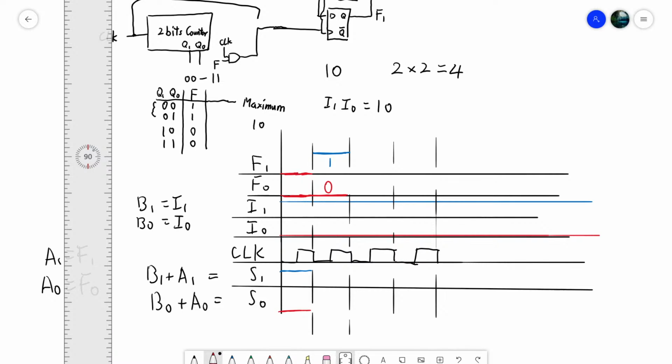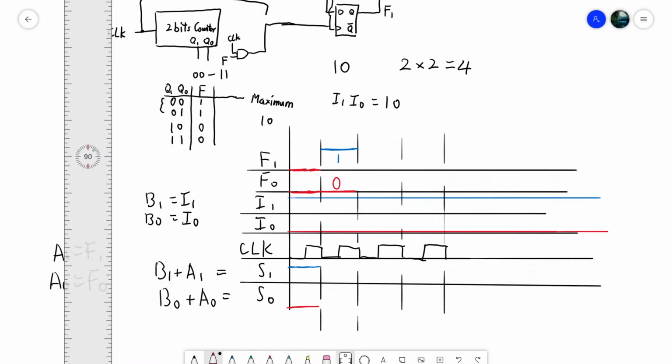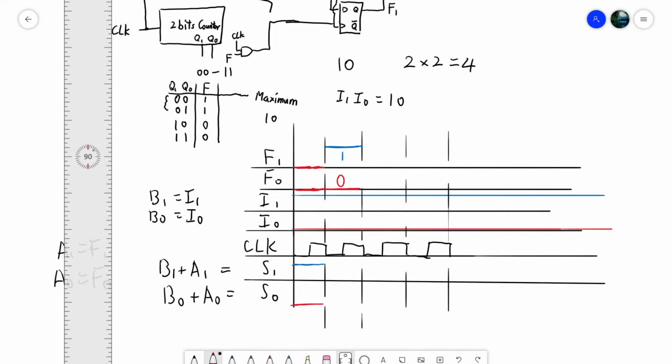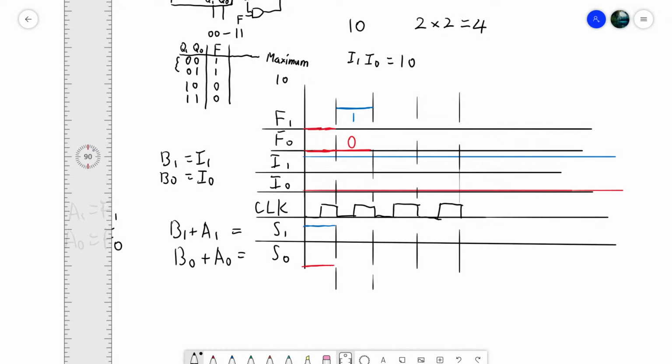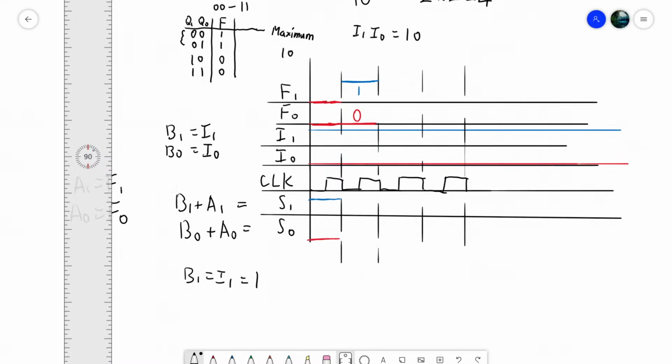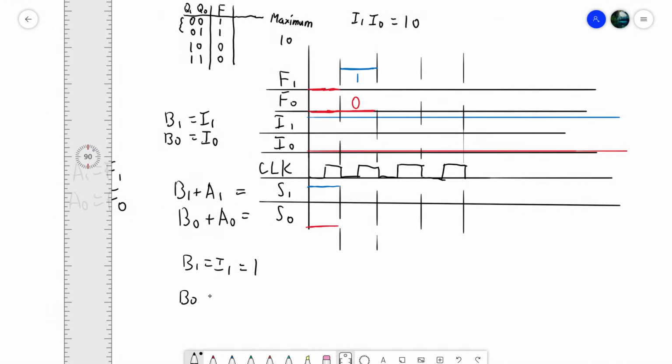And then if we do this, we will see that at this clock cycle here, F1 equals to A1 and F0 equals to A0. So it's going to be B1, which is equal to I1, which is equal to 1, and B0, which is equal to 0.